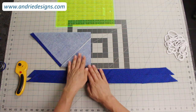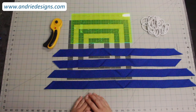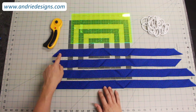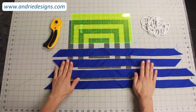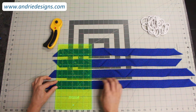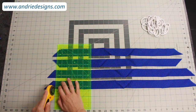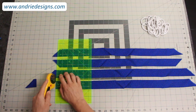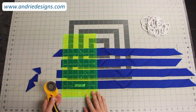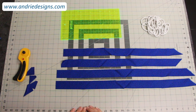Pause the video while you go cut your strips, then pop back and we'll start to assemble them. Taking your bias strips, before we stitch them together we want to tidy up the ends so they're nice and square — that will cut off any selvedge or raw edges. Take your ruler and rotary cutter, line up one of the horizontal lines on your ruler with a cut edge of a bias strip as close to the end as possible, and cut off that selvedge or angled edge. Repeat for each end of each bias strip so they have nice squared-off ends ready to stitch together.